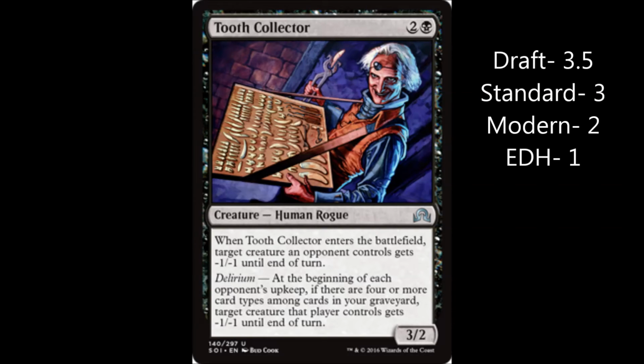Modern, a 2. You're probably not going to bother with it. It's not something that's really going to be relevant in Modern. And EDH, a 1, because -1/-1 in EDH is not a huge deal. Utility creatures are usually weak, but not all utility creatures are 1 toughness, and you're not swinging with them. So if it has 1 power and you cut it down to 0, who cares? It's not there to attack. It's there for its abilities.